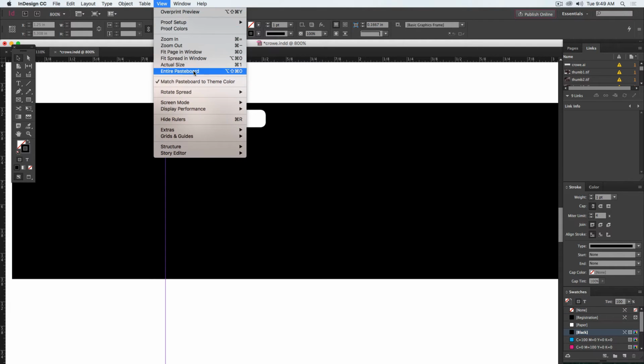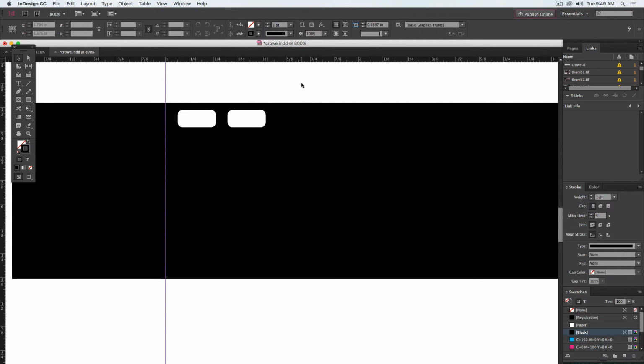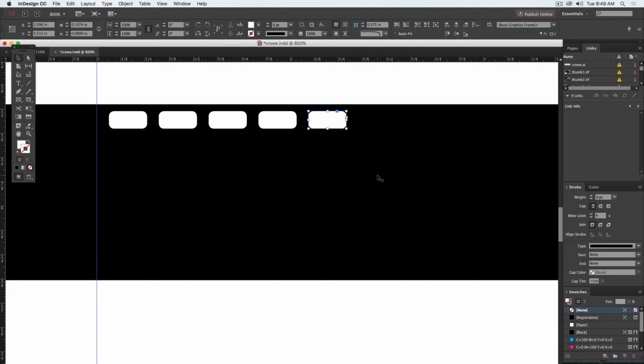Hey, since I have my, what am I trying to say? Smart Guides turned on. Watch what happens when I make another copy of it. Click and drag. It automatically tells me the same distance between the first one and the second one. So it kind of takes the guesswork out of evenly spacing these out. So having the Smart Guides makes that really, really easy as well.